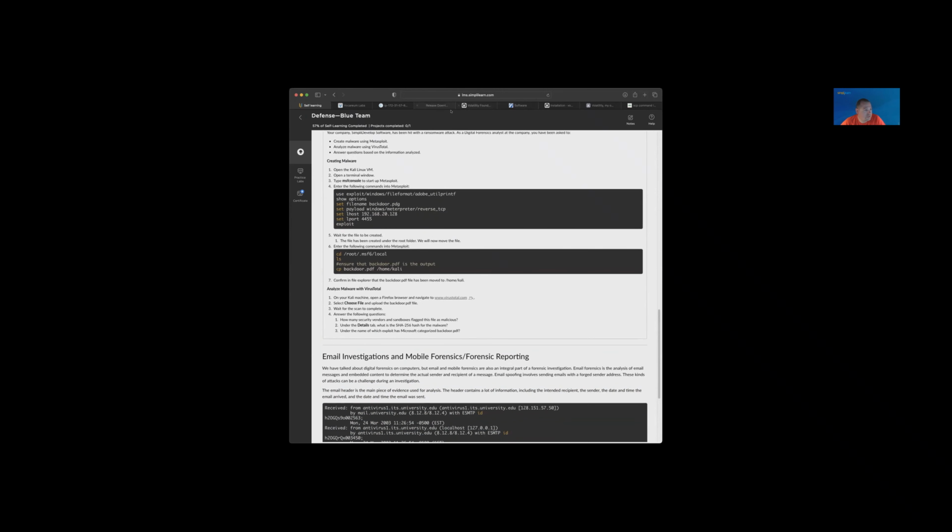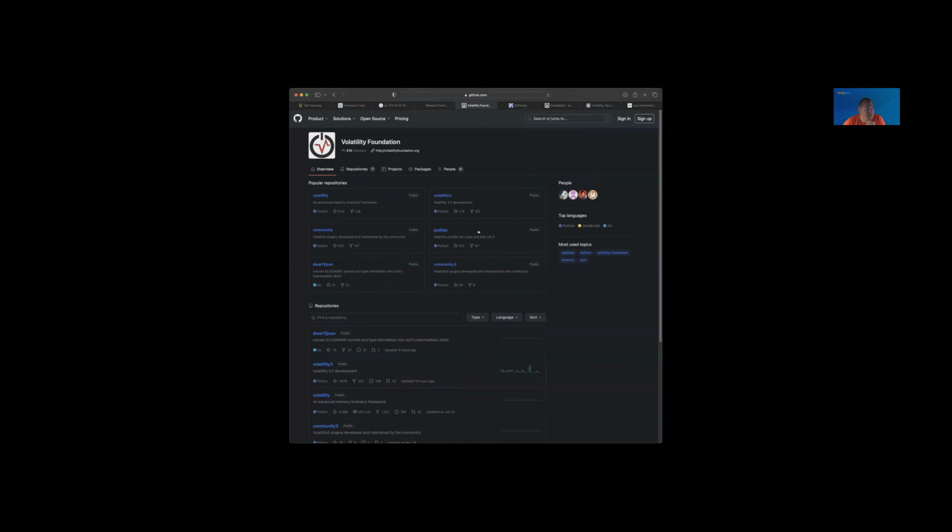I want to show you Volatility. Tony and I spent the last hour trying to figure it out. I say figure it out because it's not pre-installed on your workstation by default. So it's run from the Volatility Foundation. They have a GitHub page.